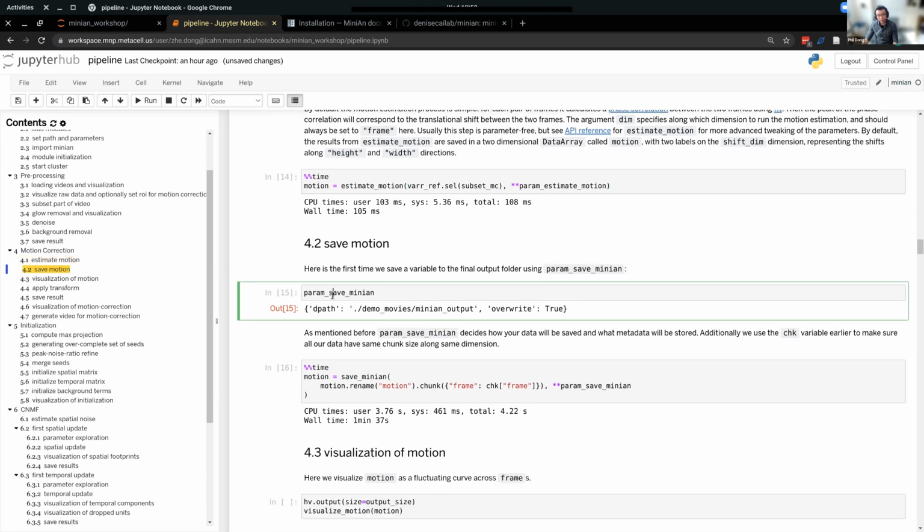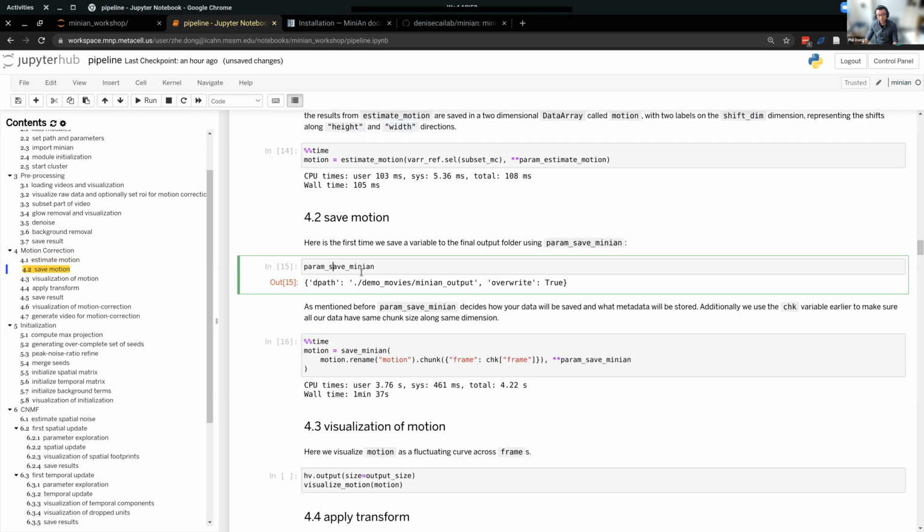The only other thing is this save median parameter. That's basically just telling you how we're going to save the data. It's really simple: dpath is where the median output is going to be saved. And there's another parameter telling you whether you want to overwrite stuff if data with the same name already exists.